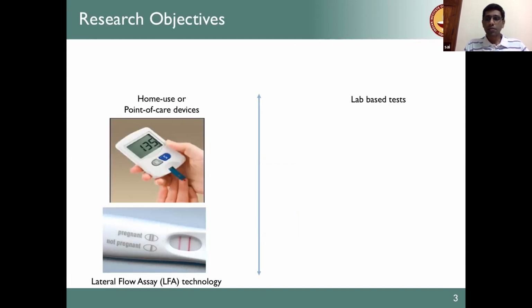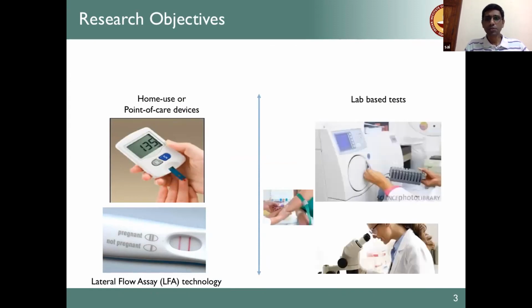We are focusing on whether we can develop certain technologies as simple as glucometers or pregnancy test kits. As you know, you typically have to go to a laboratory or a sample collection center, give the sample, and wait for the blood or urine sample results. You wait till the evening or the next day many times, right?